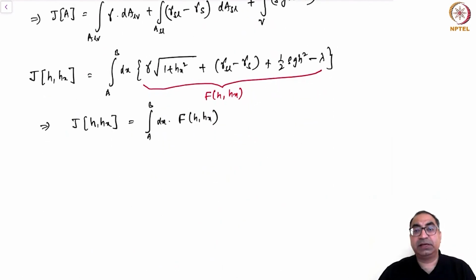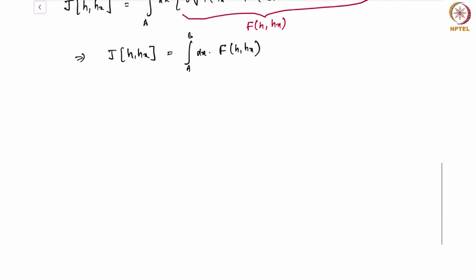The final expression that we have for this energy functional J, this auxiliary function J, is a function of 2 variables, the height h and its derivative hx. Here hx indicates the derivative of h with respect to x. We defined the quantity in the integral with another function called capital F. And so what we now want to do is an energy minimization, or use a variational approach on this integral. Let us proceed with the analysis.